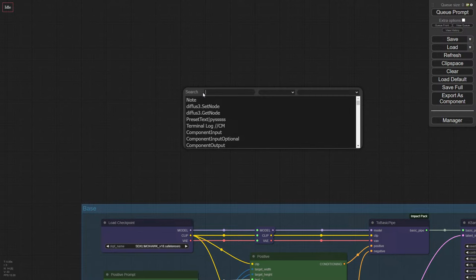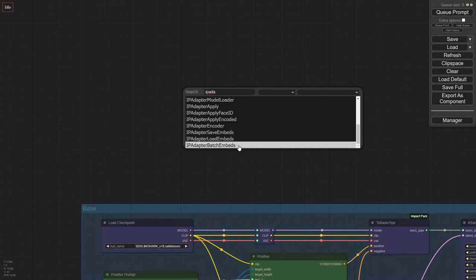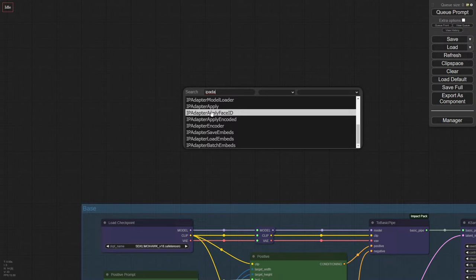So obviously, I just typed the word IP adapter. And by the way, this list got a lot shorter because that long list of models was removed from the search thing. So whatever node was doing that, thank you for fixing it. I thought Comfy did it, and I sent him a text. I'm like, dude, thanks for fixing it. He goes, yeah, I didn't get a chance to look at it yet. So there you go. That worked out all right.